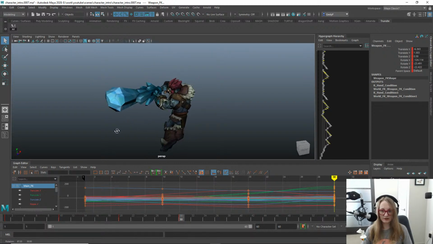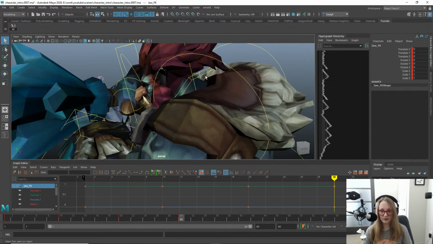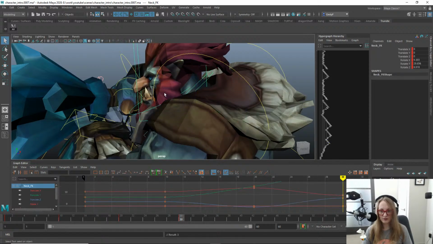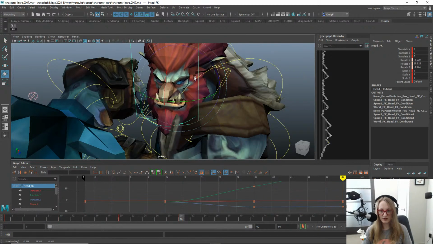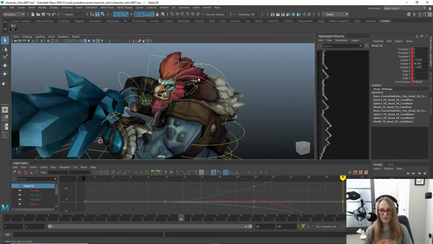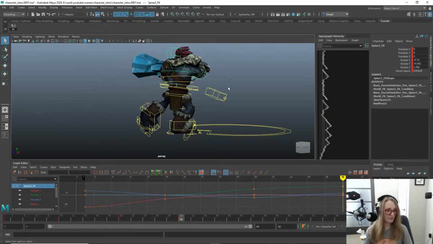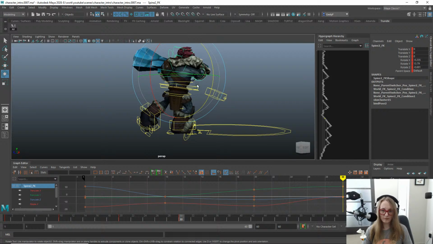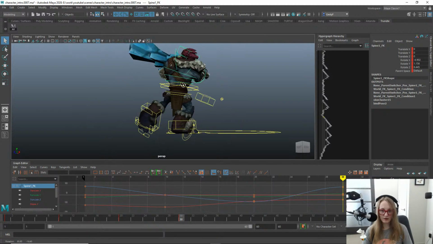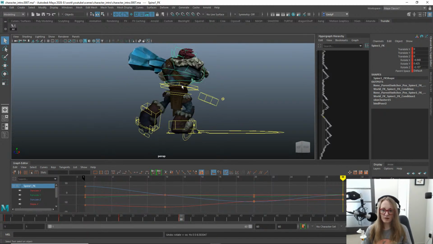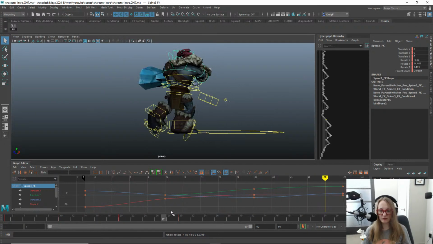Alright, I think that's... Let's have his head turn. Have him look at where he's going, kind of check out over his shoulder. I think maybe he needs to be... I'm not sure that's the right way he should be rotating or not. Let's see, if he's coming up, yeah.